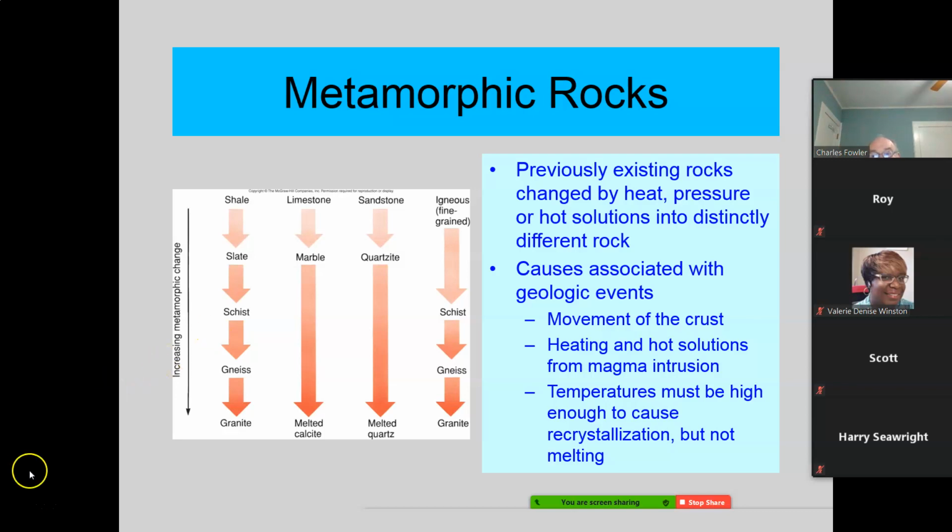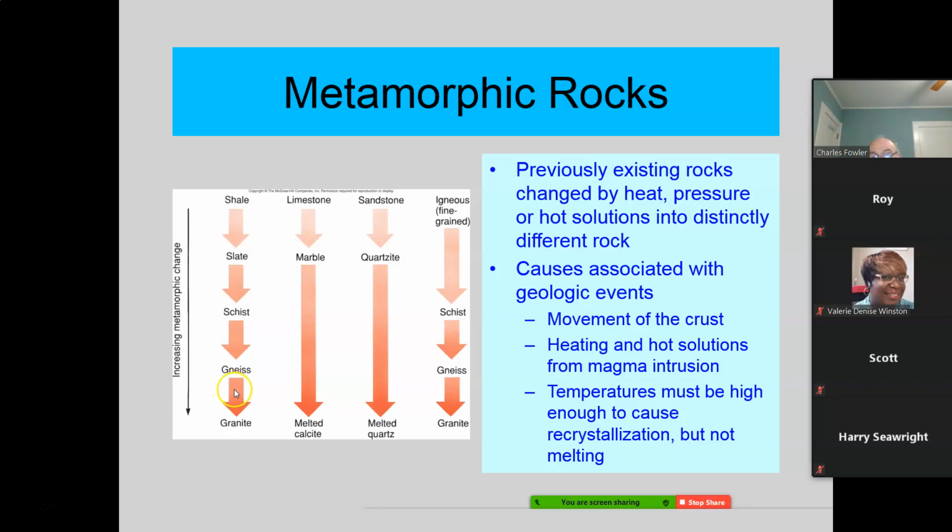And then, I don't know if you remember, the nice rock we saw at the beginning of the class, that one that had all that curve in it, different layers, and it said it was one of the oldest rocks that they've ever discovered on the planet, something like 4.8 billion years old or something like that. That was schist that has undergone more pressure, more heat, and changed into that nice rock.